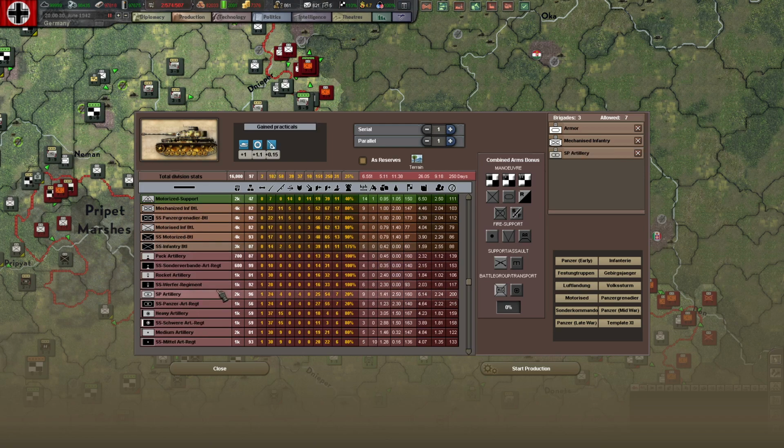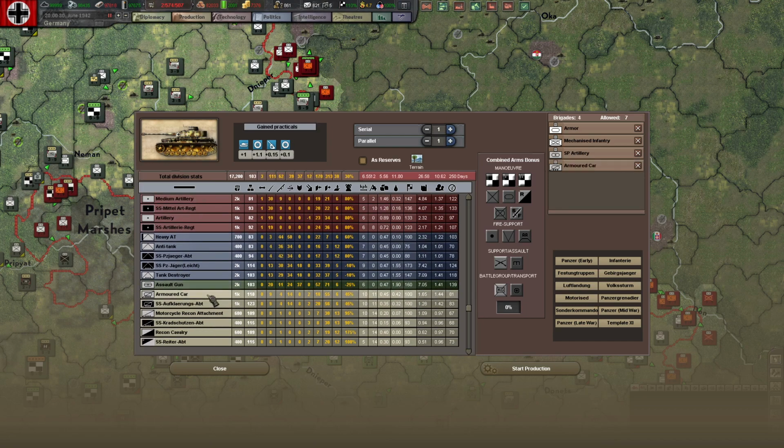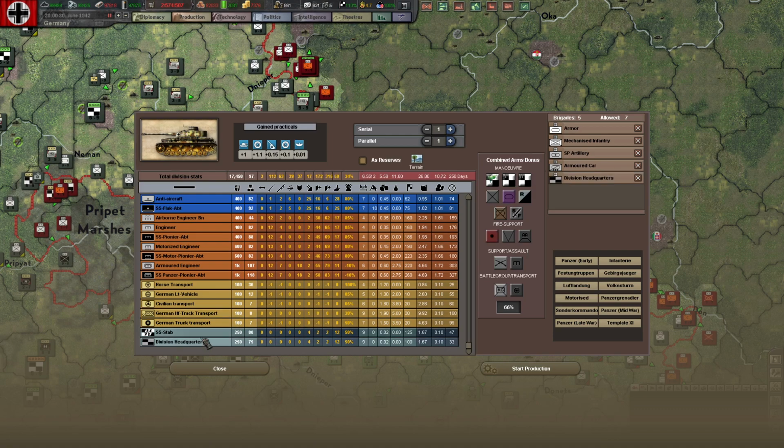Well, let's go with self-propelled artillery. We'll do armored cars. We'll do a headquarters, and I've come to the conclusion, though I'm not going to change everything, these different transport units take way too high of combat losses. And they are a very good idea, but I think it should just be reflected in the actual brigades here.